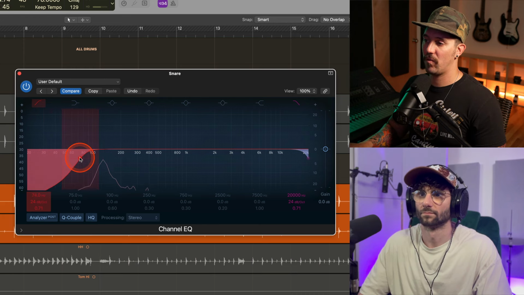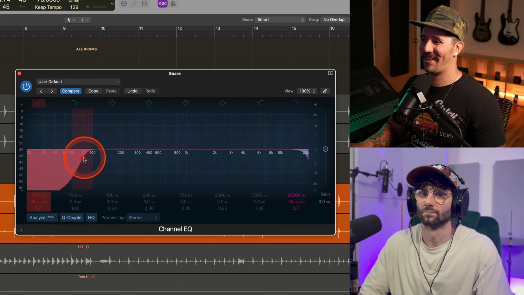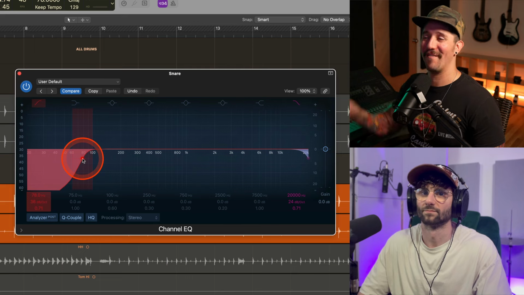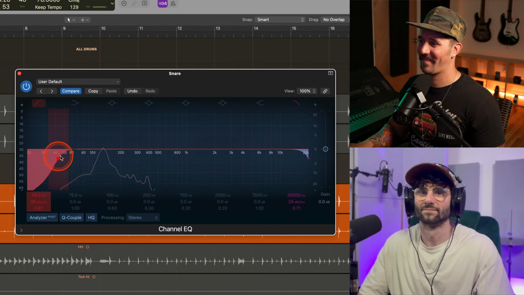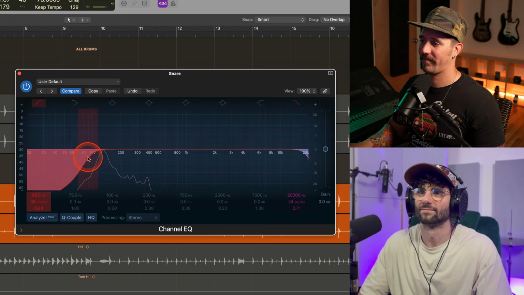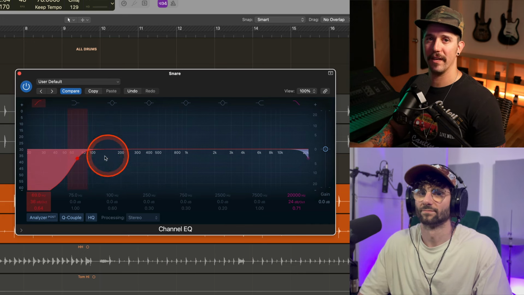But if you don't want any of that unwanted rumble, that low end, that's where it lives, basically anywhere below where the fundamental is.